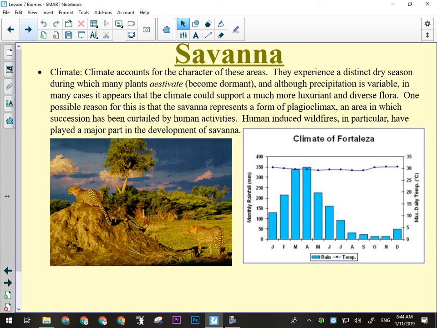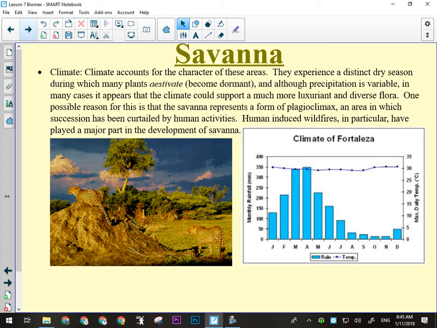Wildfires are a big deal. With this long dry season, it's possible that these huge amounts of grassland get really crispy. And if we get a thunderstorm where there's not really a lot of rain but dry lightning, then obviously huge patches of the biome can get burned up. Because of that, some of the plants are fire resistant. A lot of the trees have very thick, porous bark that can actually insulate them against the heat of a fire. So while all their leaves may burn off, the tree isn't killed. It can grow back afterwards, like a eucalyptus tree, for example.